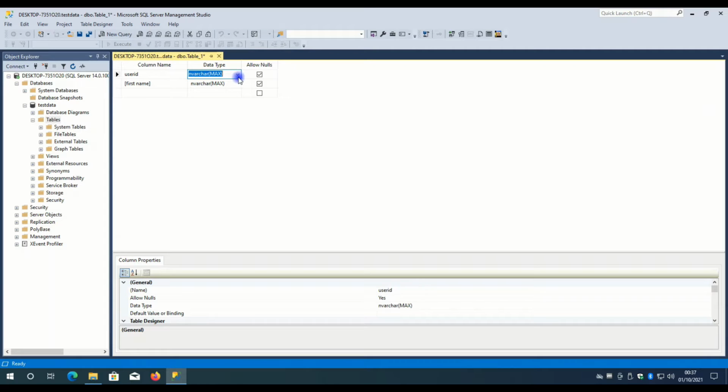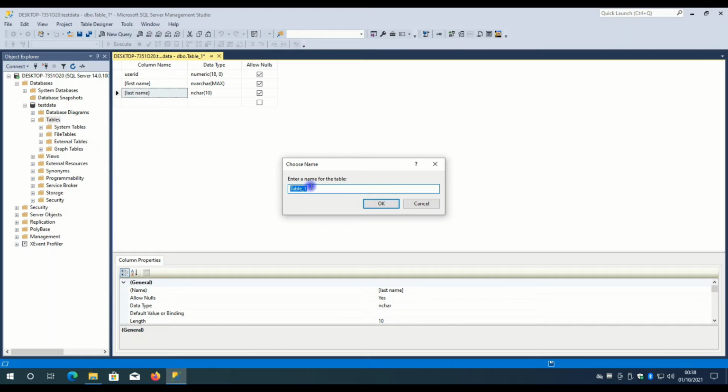We change this user ID to numeric. And the last name. Yeah, after that you will see up here a save table.